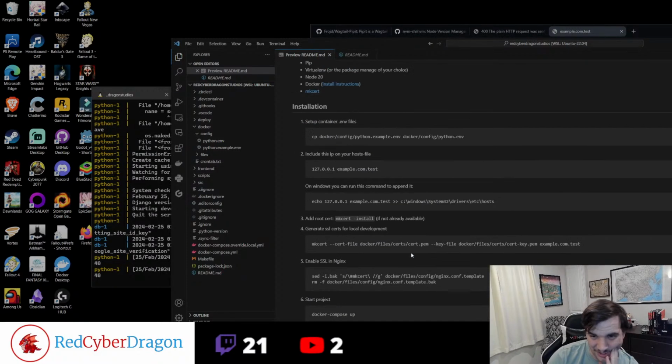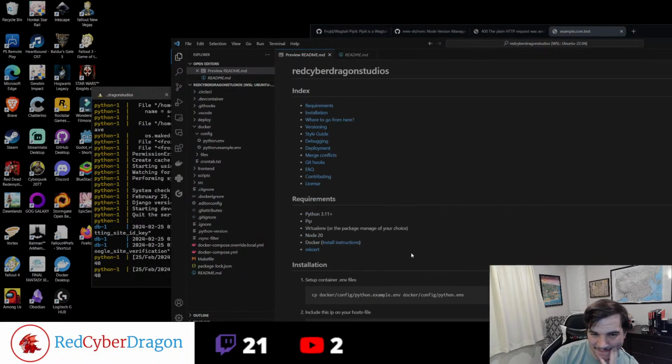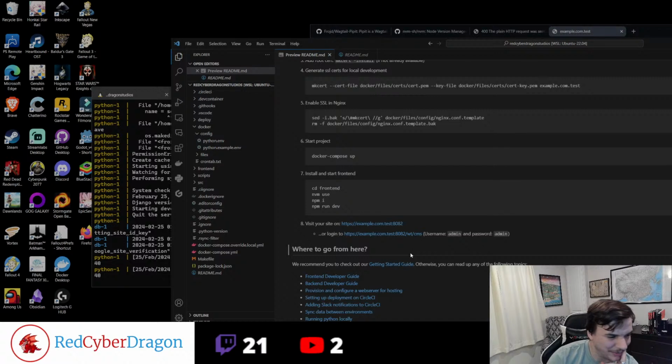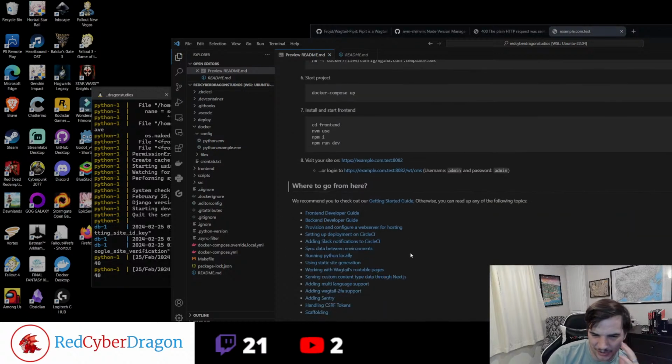This documentation isn't the best. This looks really interesting. Basically what this is, it's using Wagtail CMS, which is built on Django, right?